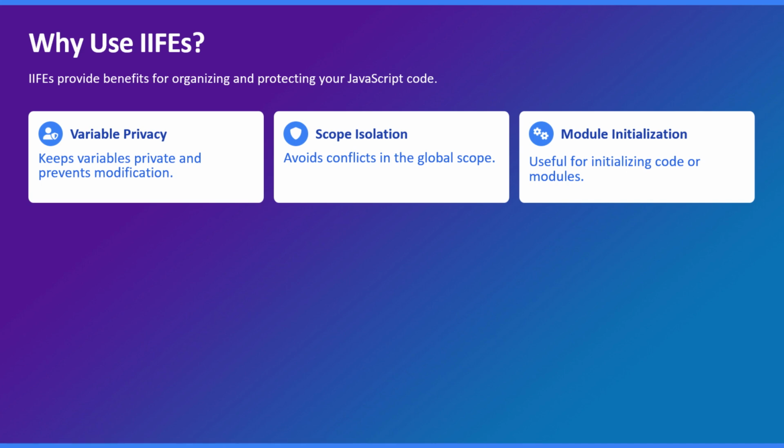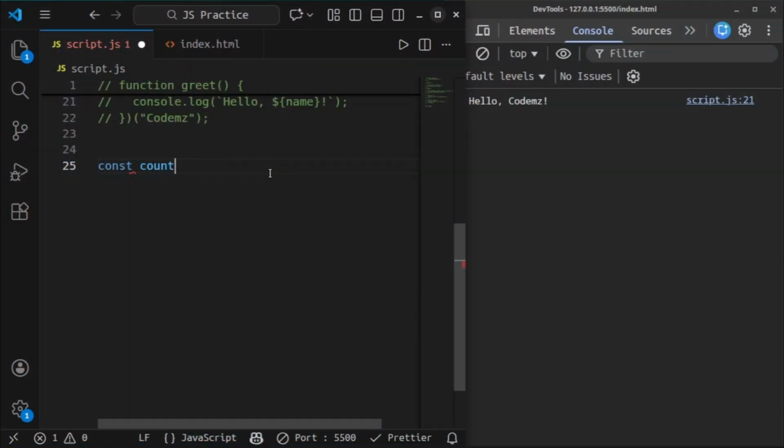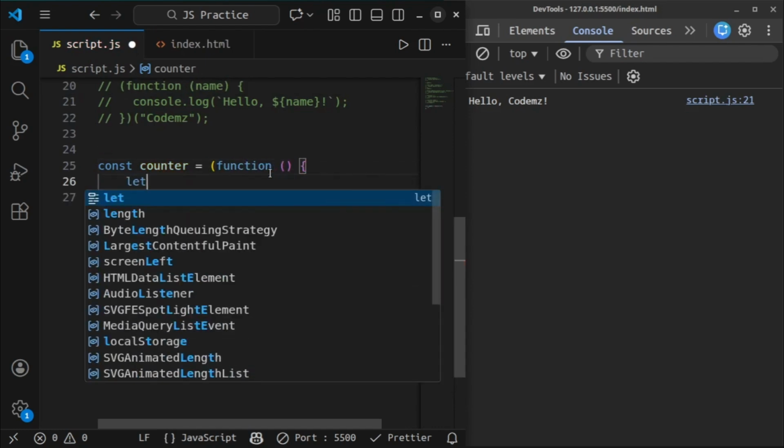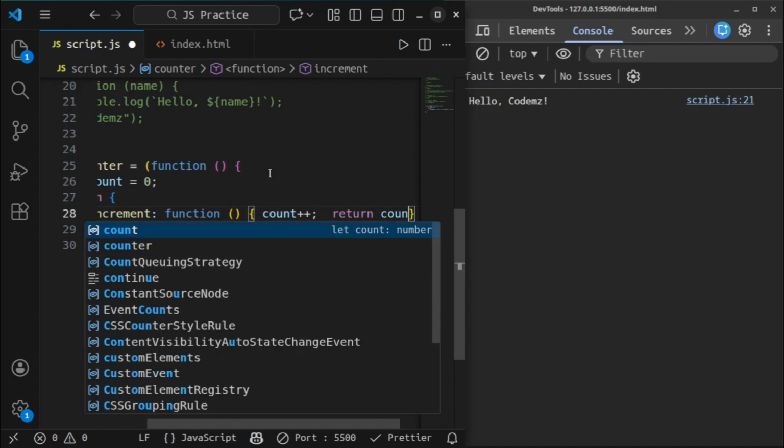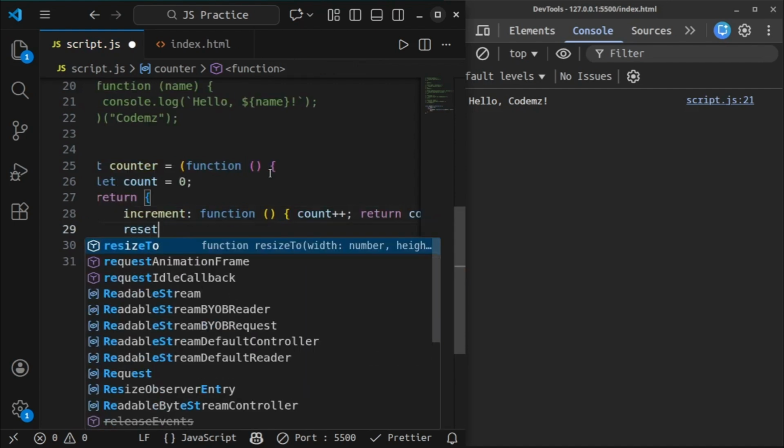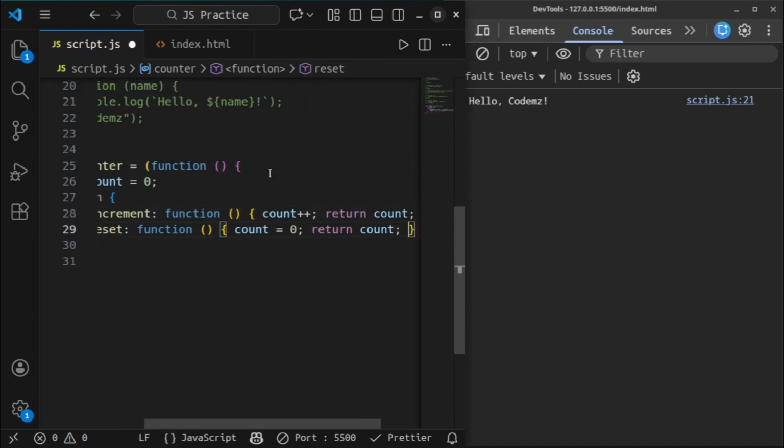Like for example, const counter equals open parentheses, function, let count equals 0, return increment function, count plus plus, return count, or reset function, count equals 0, return count.